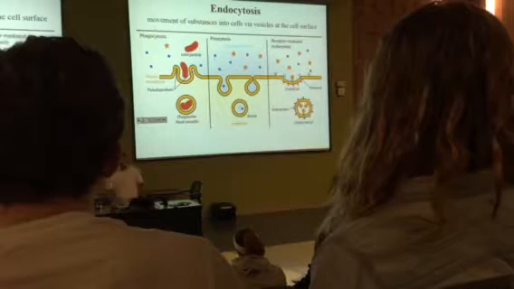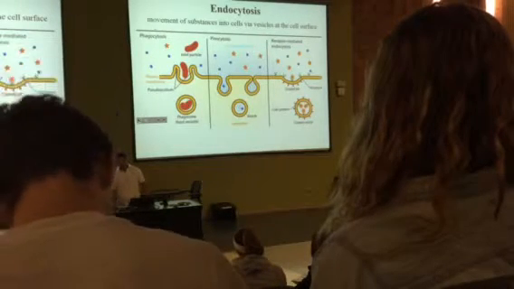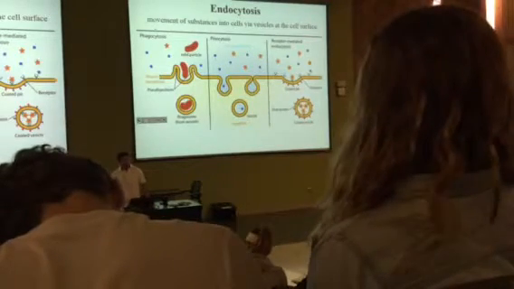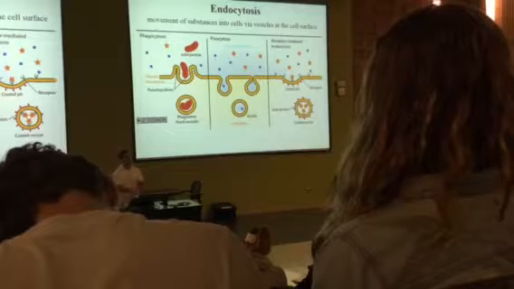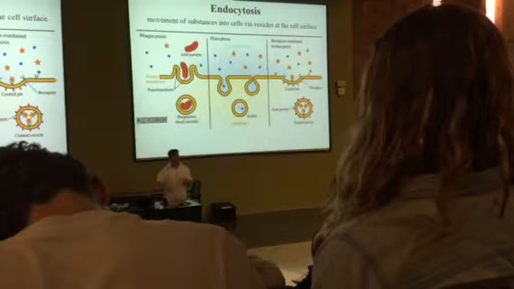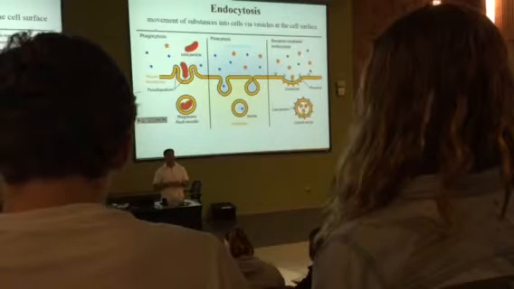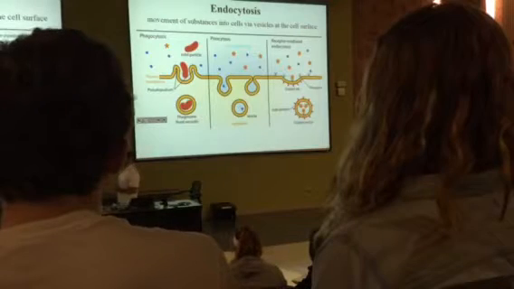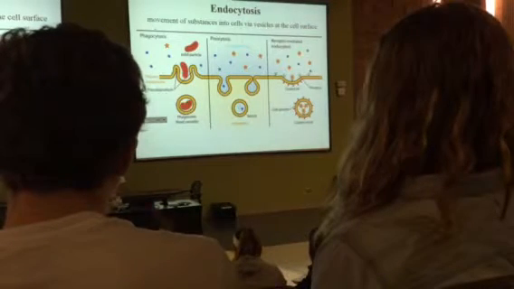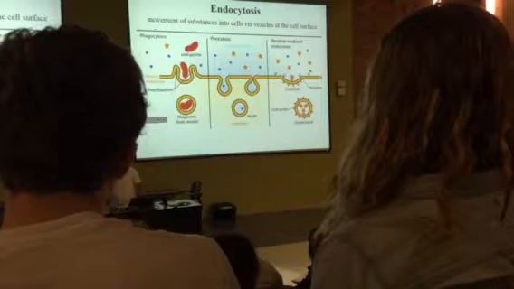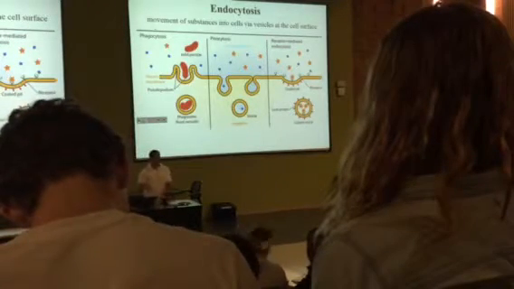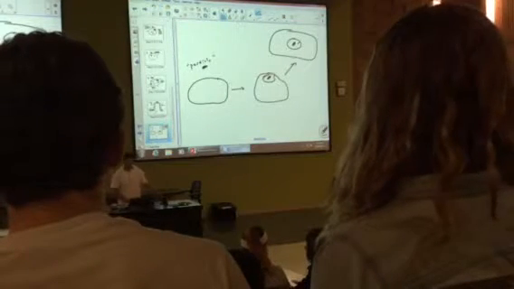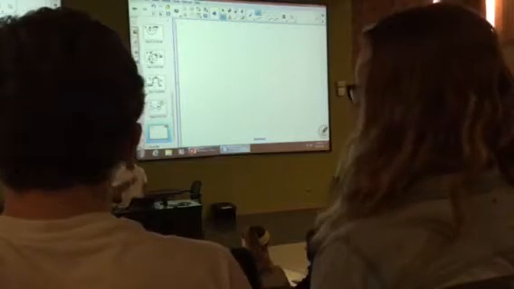So how is this cell going to acquire whatever this is in this fluid? It's going to drink it. The process is pretty much the same. The membrane is going to fold around whatever it is it wants to ingest, drink. It's going to pinch off. And now it's inside the cell. And now the cell is going to utilize whatever that is that it wants. That's pinocytosis. And once again, we need ATP in order for this to happen. Or it won't. Now the last one, receptor mediated endocytosis. I'm actually going to give you a very specific example of when this occurs.